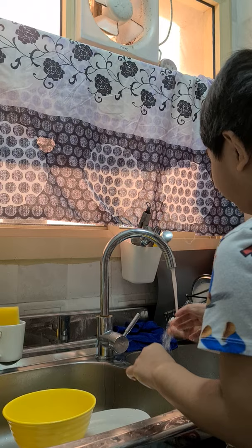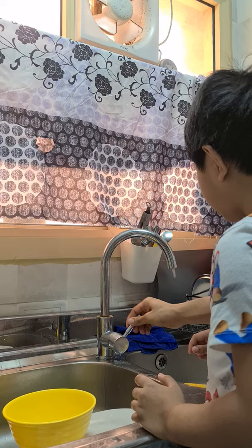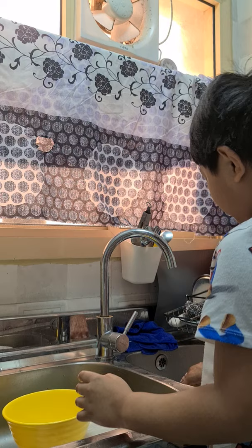Put the soap. And just add a bit of water para maging abula. Waters? Yep. Yes. Wait. Parang pag naliligo, remember? Pag nagbabath soap.